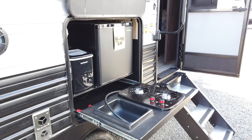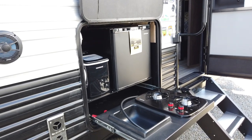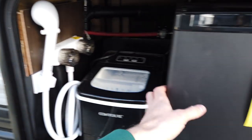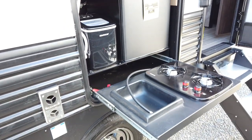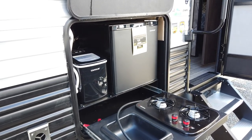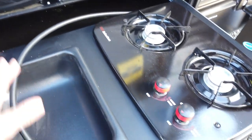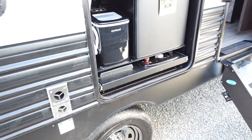A standard feature on this travel trailer is the deluxe mini camp kitchen. What I really like about where Cherokee put this is that it's underneath the kitchen sink, which is typically wasted space. They've designed this deluxe camp kitchen which features a portable ice maker, hot and cold water, a dorm-style refrigerator with a little freezer, a two-burner gas cooktop, and a small sink basin — all incorporated into one compartment. And it's all metal construction, not wood, so it's going to stand up being an outside kitchen.